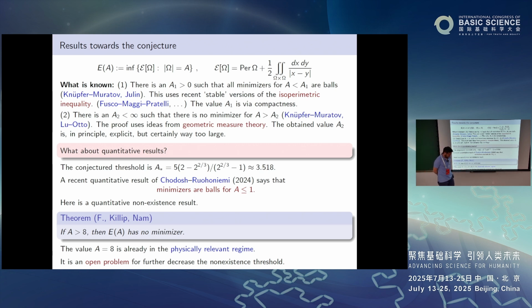I have given this talk for several years now, and I try to encourage this problem because it's really nice in my opinion, and I will show you this argument. At one of these talks, Otis Chodosh was a participant, and then 5 or 7 years later, he wrote me an email, I have a result now, and then he sent me this paper, and it's a beautiful result. They could push the fact that you are a ball up to 1, right? This is a concrete number, and it is only a factor 3.5 off the optimal result. So that's the first and the best result that we have.